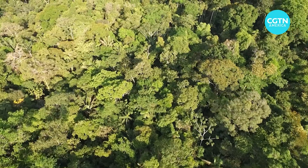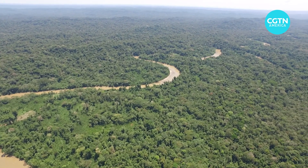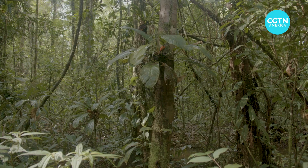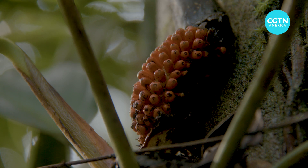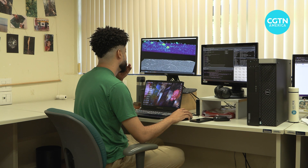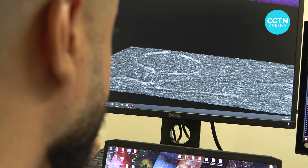It is a striking discovery, and Peripato says that the Black Earth — Terra Preta — could be one of the main reasons the Amazon rainforest continues to sequester carbon. "We are currently developing this hypothesis to analyze even the soil that could store more carbon than the original one, and also the forest itself, because we have much more shrubs and much more subsoil that can lead to more carbon storage." It is an example of how indigenous peoples shaped the forest with advanced planning and sustainable ecological practices that inadvertently could be helping to mitigate global warming today.